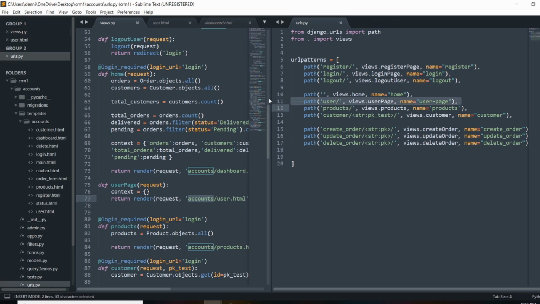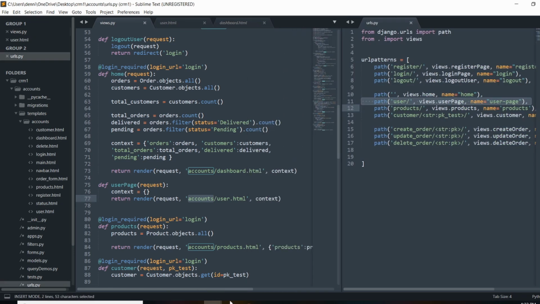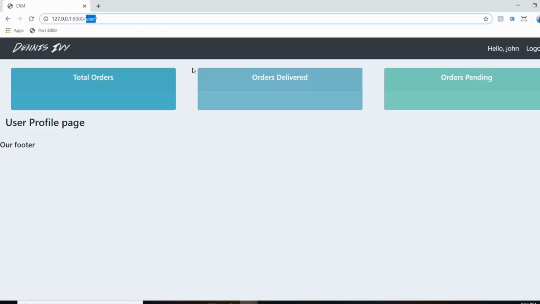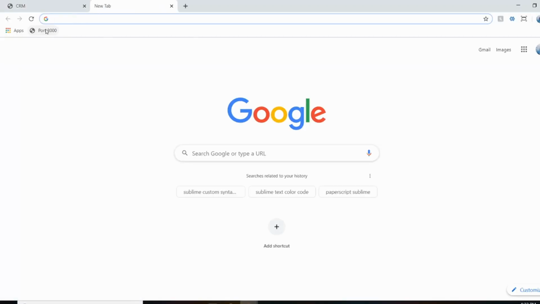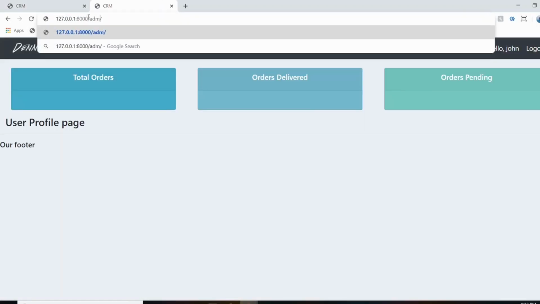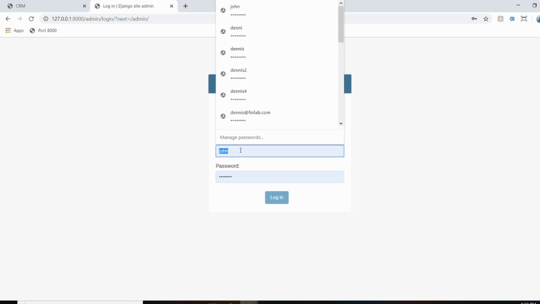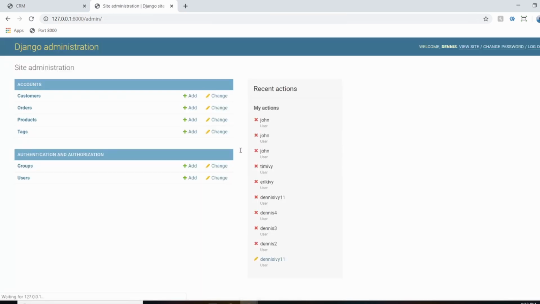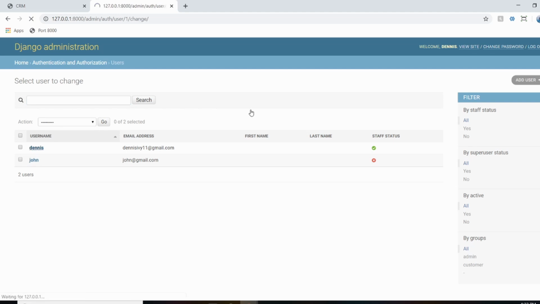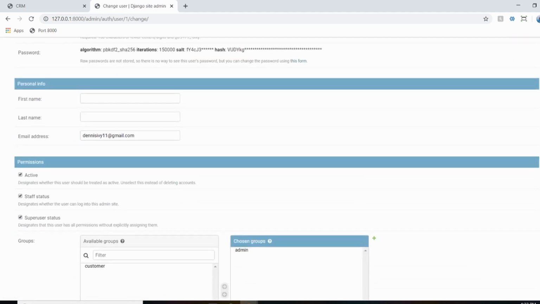So we have our user, and I'll just go ahead and log into the admin dashboard and show you the methods we're going to use right now. So if I go to /admin and we'll log in as the super user, in users right here, we are going to use the attributes that by default Django gives us.